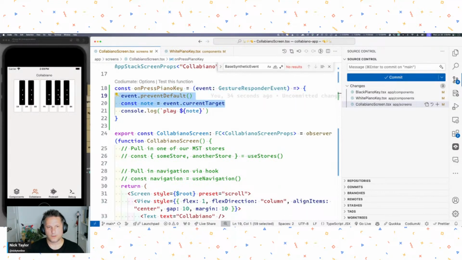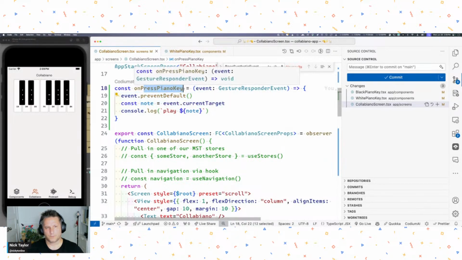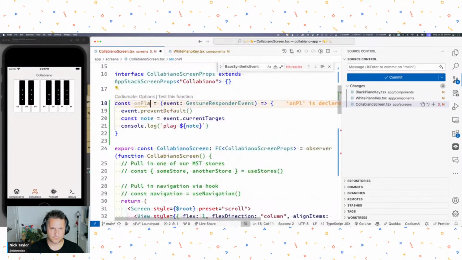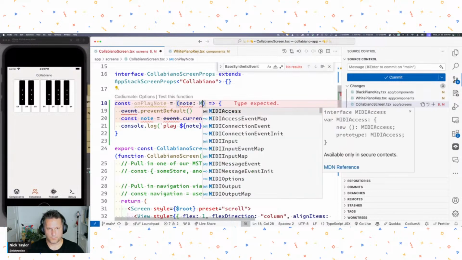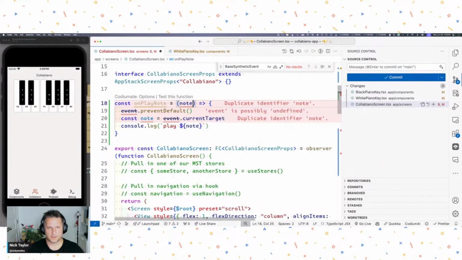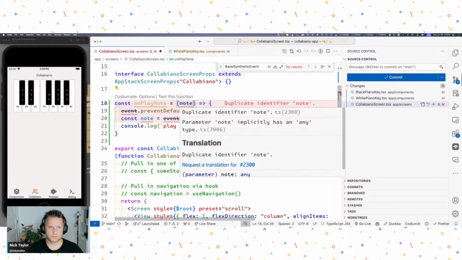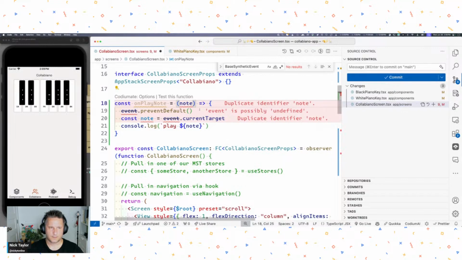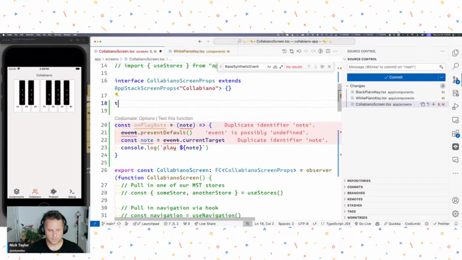So what I'm gonna do is, on play note, we'll call this, and this is gonna take a note. And what the note will be actually, let's do this.